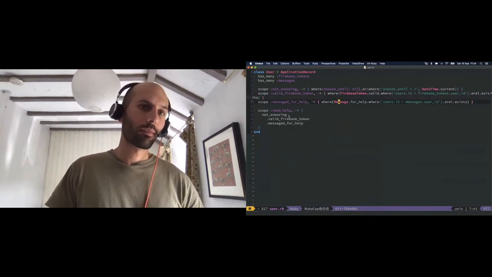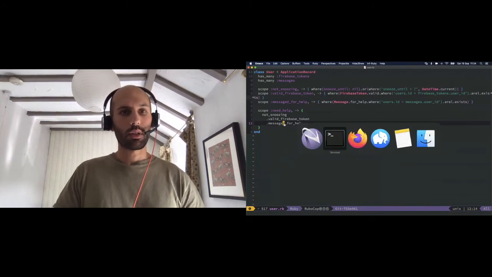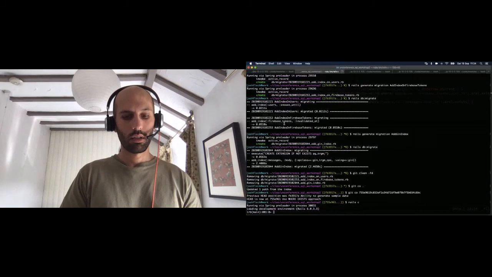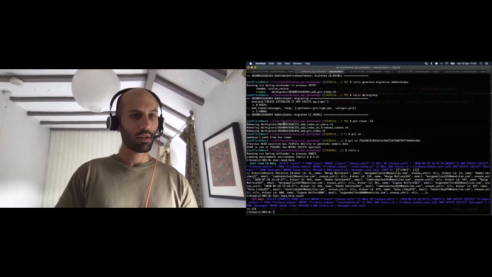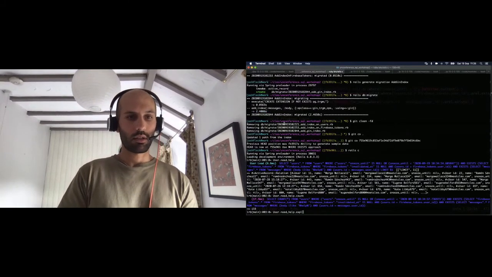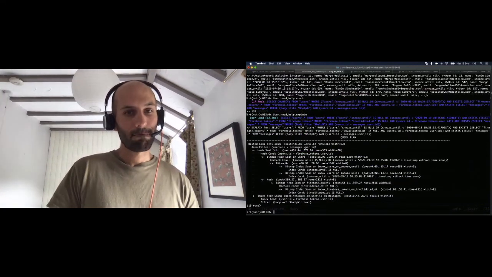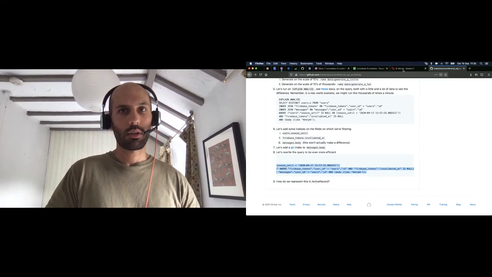And then what it means for our need help scope, it gets quite a bit simpler because now we're chaining our not snoozing scope with our valid Firebase token and message for help scope. So if we want to see that in the console, we can say user.need_help, and we can see how many that brings back. So 133, and we can see our new plan there. There it is. That was really fast, but yeah, any questions?